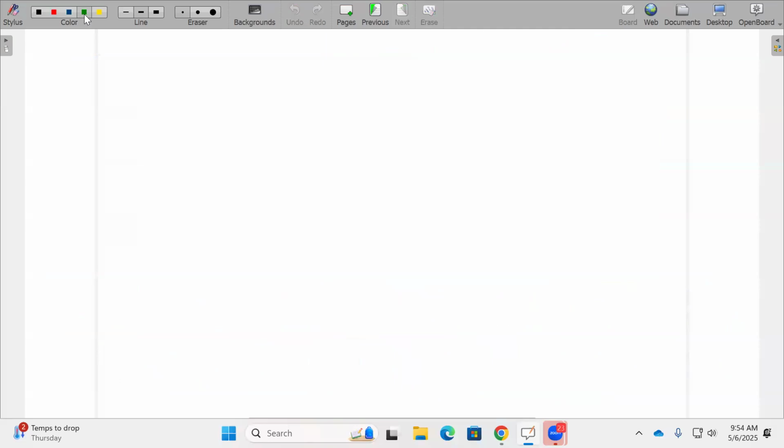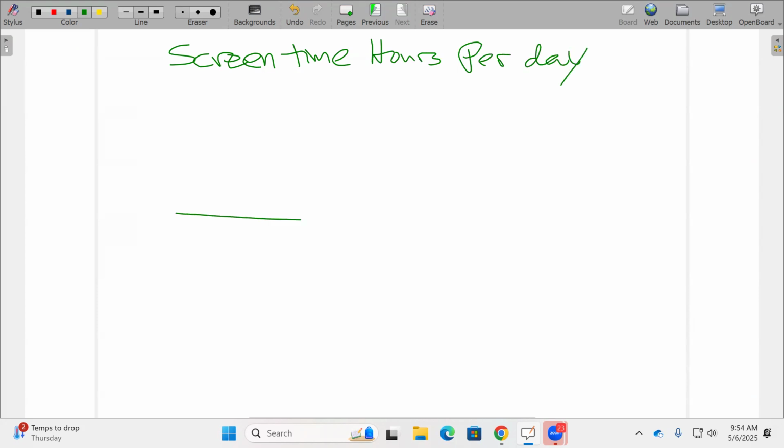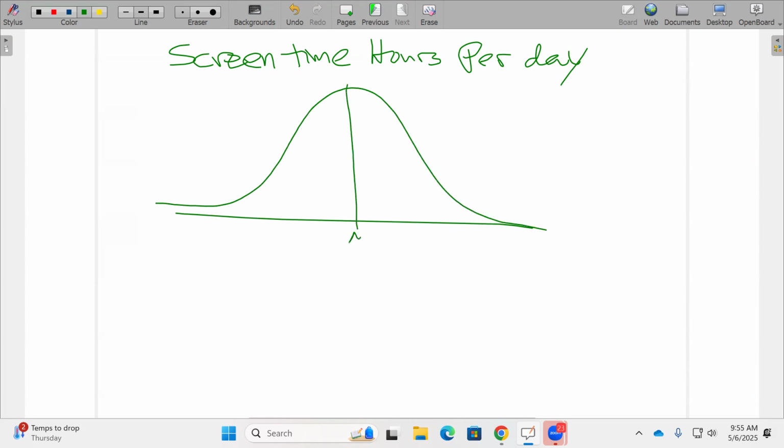So here's what we have again for the screen time hypothesis test. I'm just going to smooth out that sampling distribution. In the middle goes whatever the population parameter is. That's mu equals 6.5 hours per day. And then we found that our x bar is way over here. That was the 5.637 hours per day. And then StatKey calculated that that tail there was 0.012.